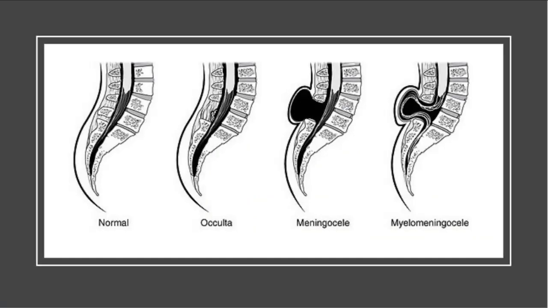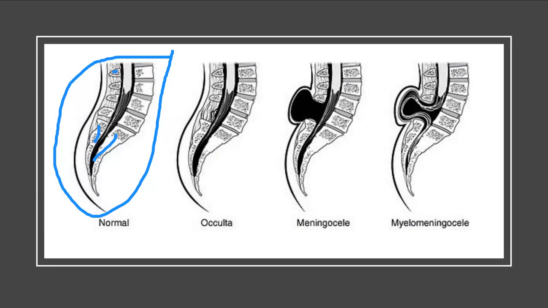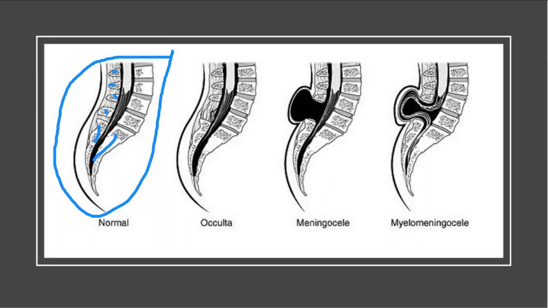Now, normal spine, right here. We're actually going to learn about how we can perform pediatric spine exams in the spring. But for right now, here we have our sacrum, sacral bones. We have our lumbar bones, posterior lumbar bones, lumbar vertebrae. We have our spinal cord coming down the middle. Then you see all these little fibers, right? That's going to be our conus medullaris, right where it ends, right where it tapers. It's going to be our conus medullaris.